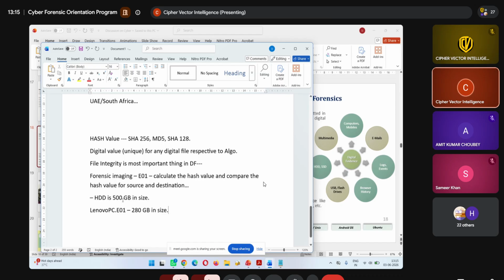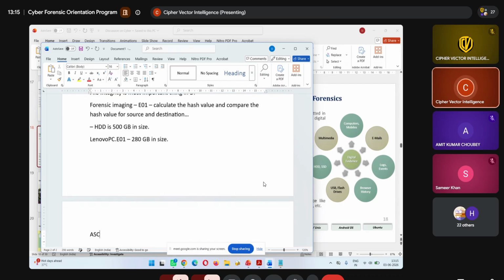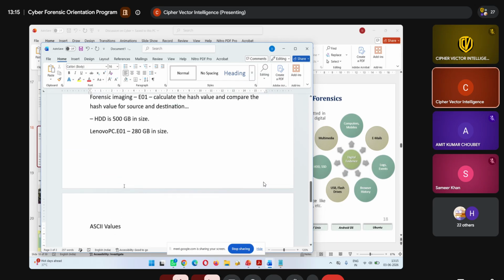a pattern. I'm going to give you some free software. When you install it on your computer and your laptop, you're going to check the pattern of what your data is, as you know, ASCII values. Do you know ASCII values?